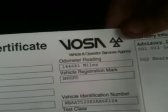We've also got loads of MOT certificates. This is the current MOT, and it expires at the end of the year, December 27th, 2012. And that was done at 144,681 miles. We've got all but one of the old MOT certificates as well. So we can see this one here that was done in 2010. We've got this one here that was done in 2008. So we're missing the 2009 MOT. We've got the 2007 one. We've got the 2006 one. And remember these? Oh, I remember these. We've got the 2005 one as well. That would have been the first MOT done on this car.